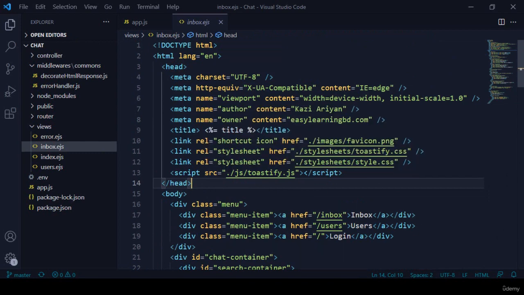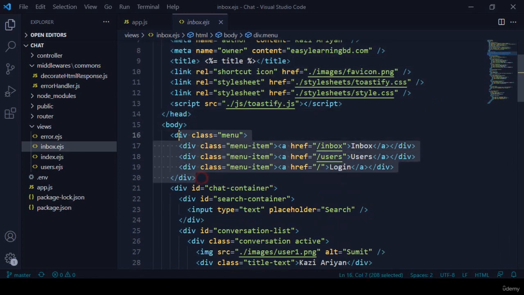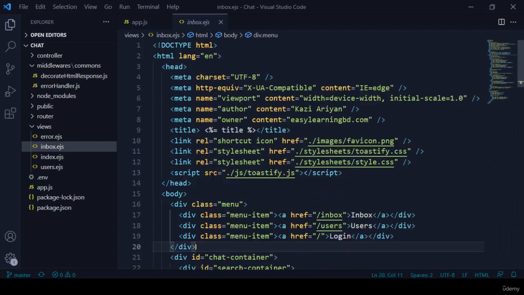For doing this, for this project, there is our common part, like this body, and there is one of the menu. So that is actually one of the common parts. Okay, so now I want to segment this part.